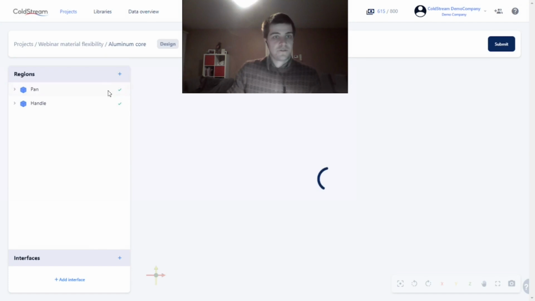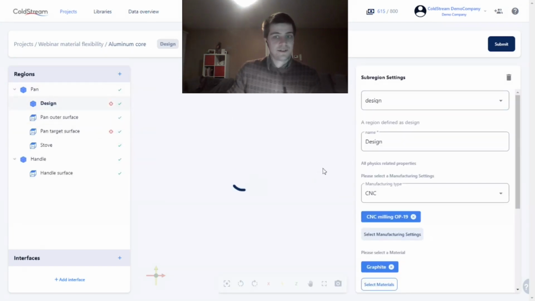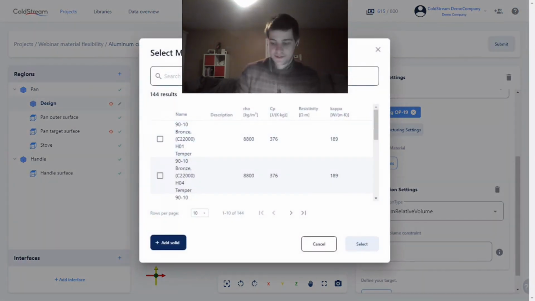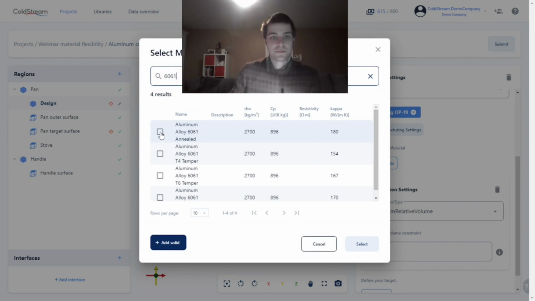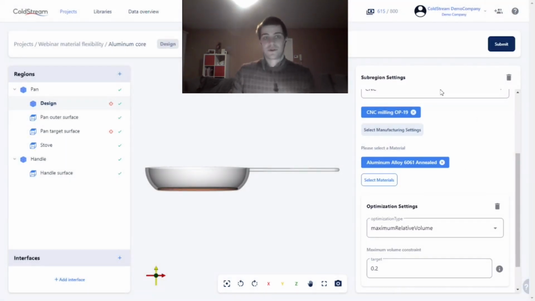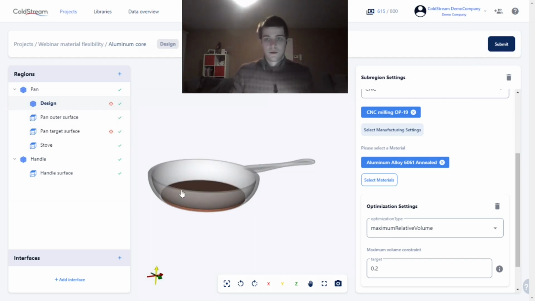And for this one, let's use a material which is right in the middle of graphite and copper, which is, as you saw from the name, aluminum. It has a thermal conductivity of about 200 watts per meter Kelvin. Compare that to our 95 from graphite and nearly 340 of copper. Okay, and once more, our case is ready to be submitted. That's everything I needed to explain about the case.